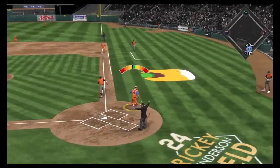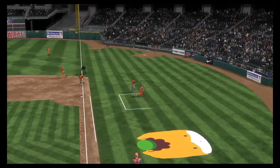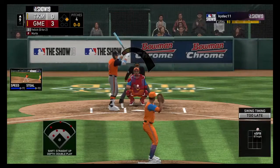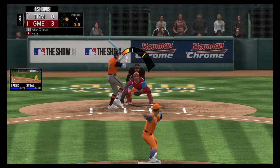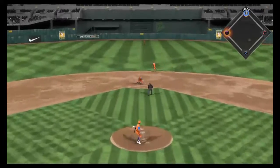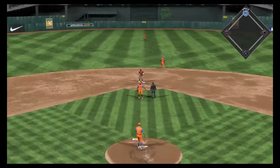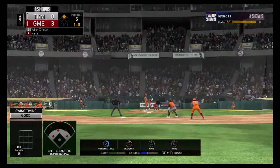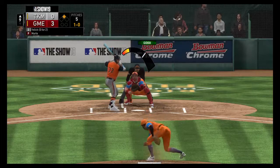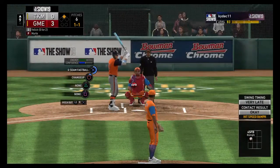He couldn't catch up with the gas that time. And he'll get in there safely. Ready for another chance? Christian Yelich struck out twice thus far, so we'll see if he can fare any better here. Pitch inside. Throw. And it skips in as he steals the bag easily. A runner at second, nobody out. Grounder down the line at third, but a foul ball, 1-1.